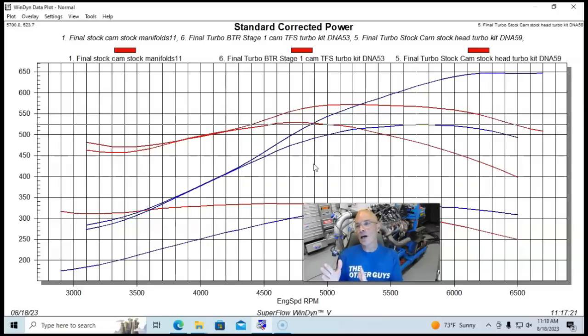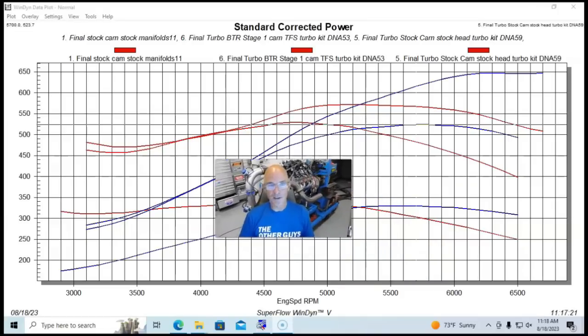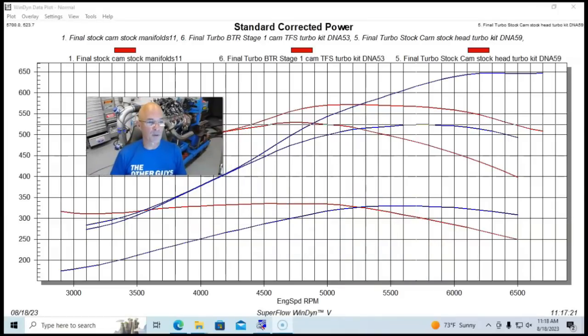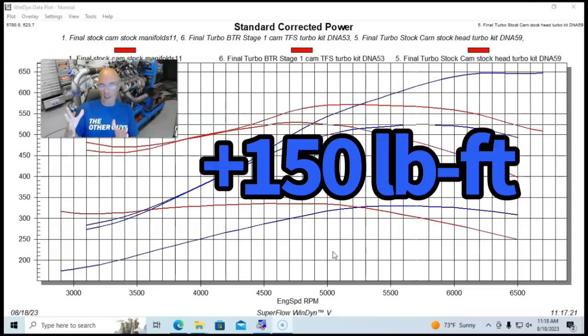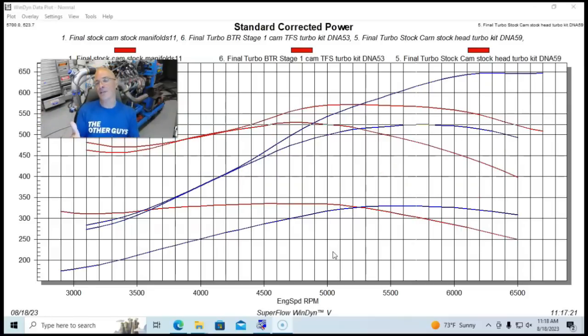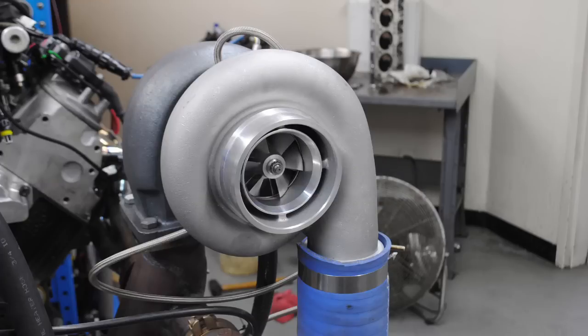But let's take a look. This is really at the same boost, actually only slightly less boost once we added the turbo to the combination. It had a peak of like 7 pounds instead of 7.5 pounds. But we're looking at 646 horsepower, 647 horsepower from 523. So we've gained 120 horsepower on the top end. Most of the gains came past 4,500 like we saw with the camshaft. But let's look down here at 3,000 RPM. We are seeing a little bit of a loss. But here's the thing. Hey, Richard, we don't want the loss down low. We're talking about low-speed torque. Yes, but you're still up 150 foot-pounds of torque from the NA combination. So even though you lost a little bit from the stock camshaft, putting this camshaft gained you an extra 120 plus horsepower on the top end, which is going to be good and you're going to be able to enjoy that. You lost a little bit down low, but you still have so much more with the turbo and that gives you the leeway to at least put another small camshaft in it and gain lots more on top. So the key to 4.8 liter torque, add boost, and then add a cam.